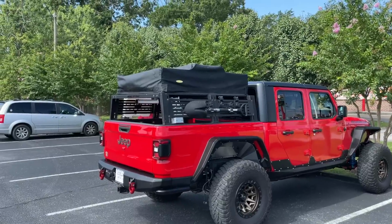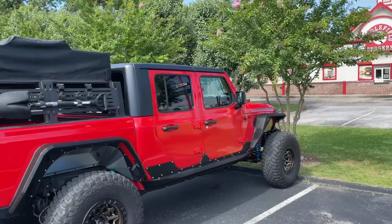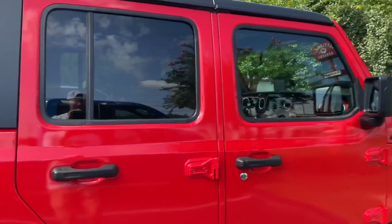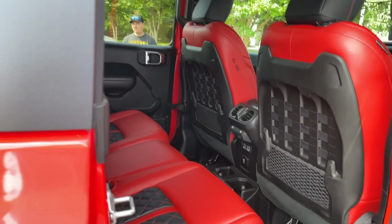Alrighty guys, so everything went through. The new buyer is over there. He's super happy. We're just going over a few things here and there, but man, I haven't seen this Jeep in a long time, and this thing is just beautiful. I'm gonna show you guys. It's not my Jeep anymore, but look at the interior looking sick.